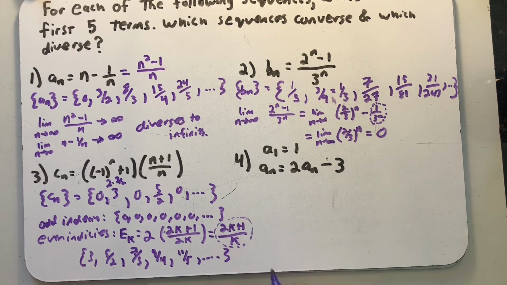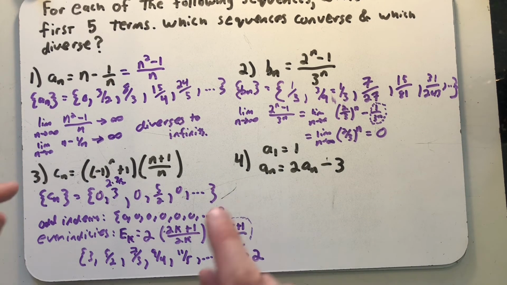And I think I see what's going on, especially if I imagine taking the limit of this. The limit, as k approaches infinity, of 2k plus 1 over k is 2. The even terms are converging to 2. The odd terms, definitely converging to 0. They all are actually, in fact, 0. So what's happening here is it's like I have 2 sequences in play. In the odd spots, I have a bunch of stuff that is 0. In the even spots, I have a bunch of stuff converging to 2.